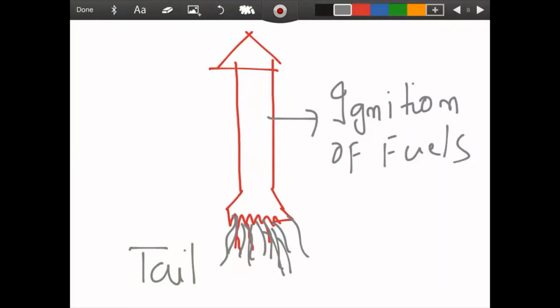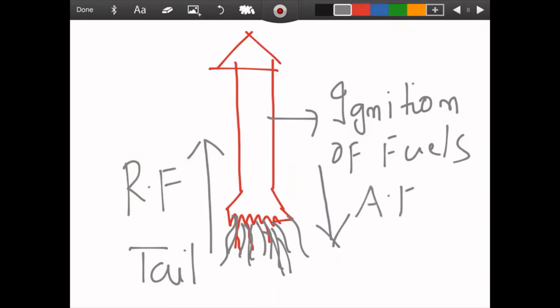So there is a force which is produced in the downward direction. That is the action force. Due to this action force on the rocket, one upward force is produced simultaneously. That is the reaction force, and the rocket moves up. So basically, when the fuel in the rocket burns, hot gases are released, and that applies a force in the downward direction. That is the action force. Due to this action force, a reaction force is produced on the rocket, and that reaction force pushes the rocket up.